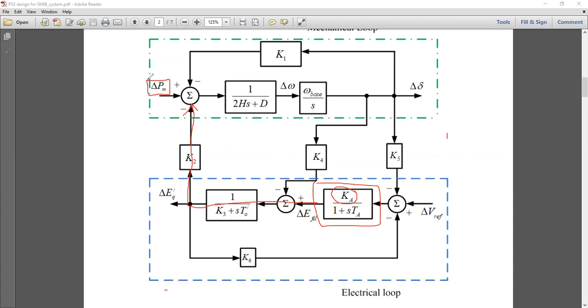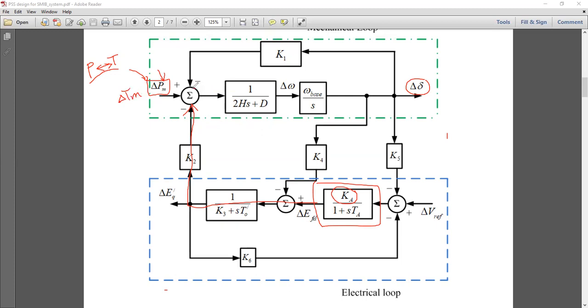You remember, in the per unit system, most of the variables used here are in per units, except a few of them, like delta, which is in radians or degrees. Other than that, most of the units are per unitized. So in the per unit system, power and torque are used interchangeably. They have the same units. So this input could also be treated as delta Tm, the same as delta Pm.